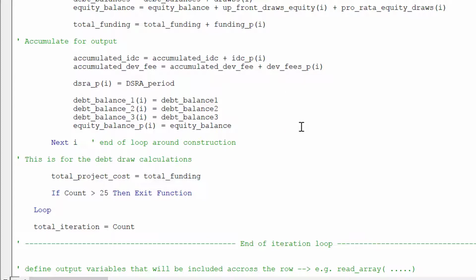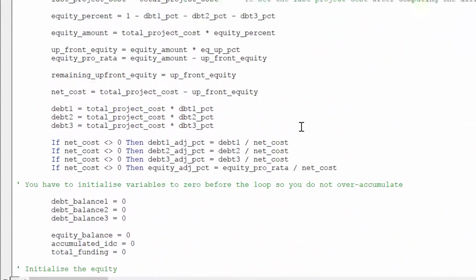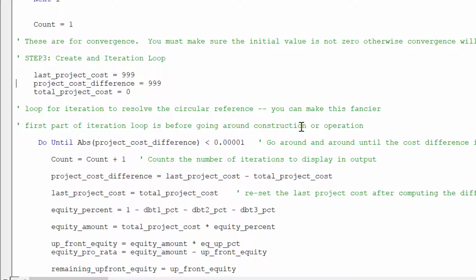And then, before we even get started with our loop, let's just practice this.